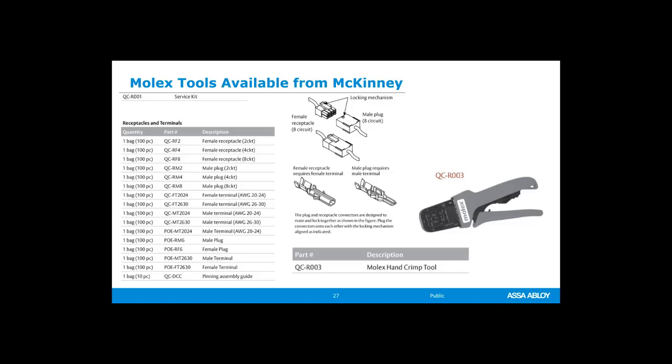Service kit is a great thing to start, and then you will probably need some 8 conductors, some 4s, and some male pins, is at least what we use more than anything.